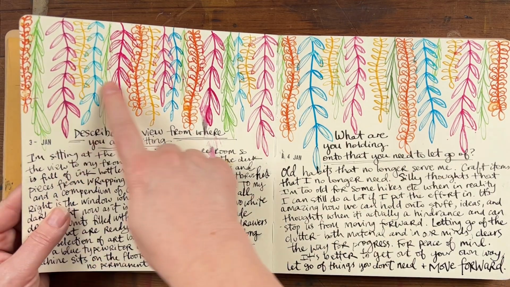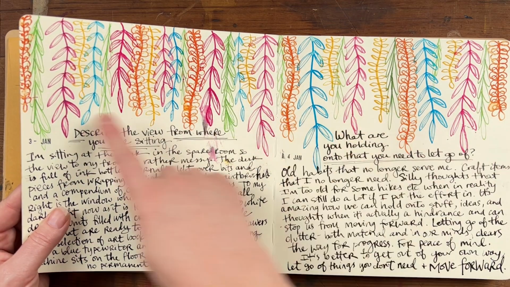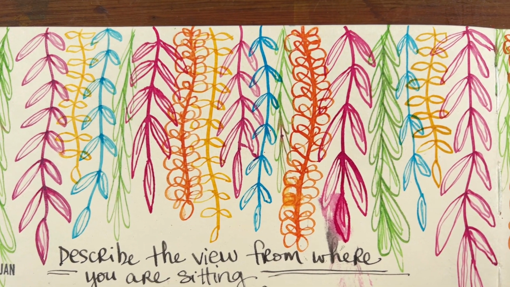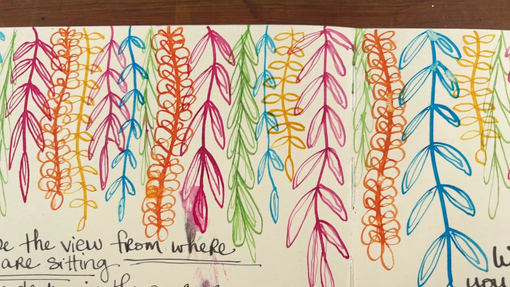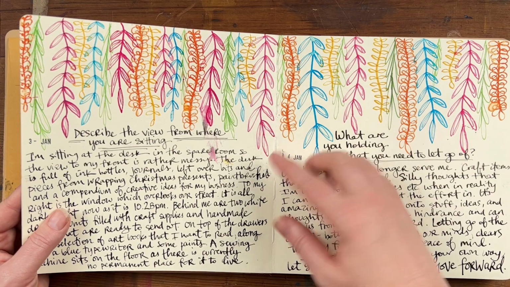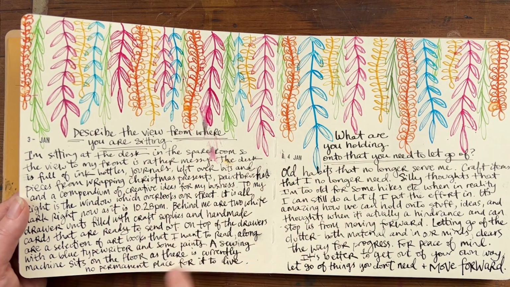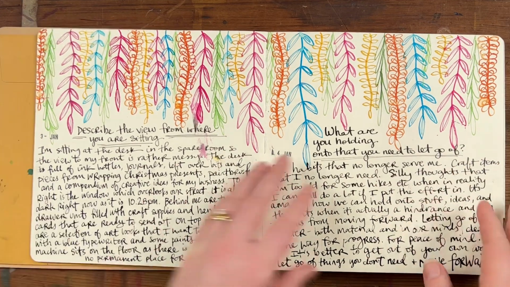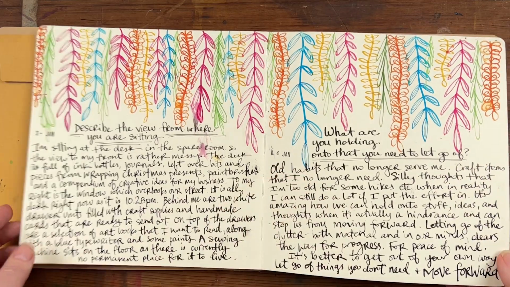So this one here, I just wanted to test out some of the brighter colors of ink that I had. So I just alternated leaf patterns and vine patterns that I was creating, just experimenting with little circles and leaves, and how I could draw those with the pen. And then when I thought it was all dry, that's when I started doing the journaling. But as you can see, I smudged a little bit of it, but that's just the way it goes, and yeah, adds a bit more character, I reckon.